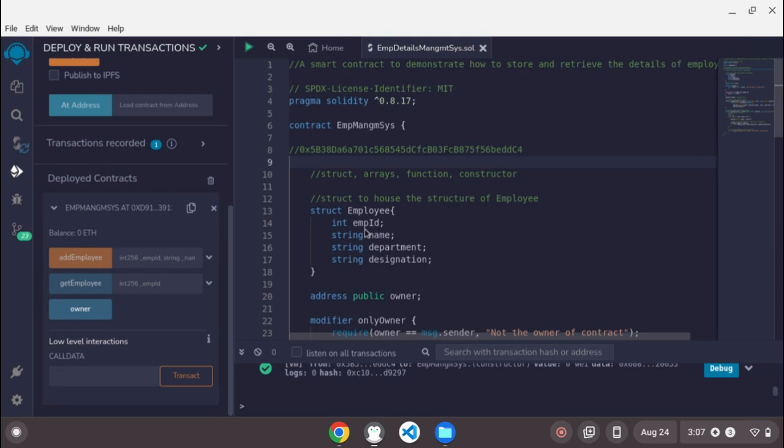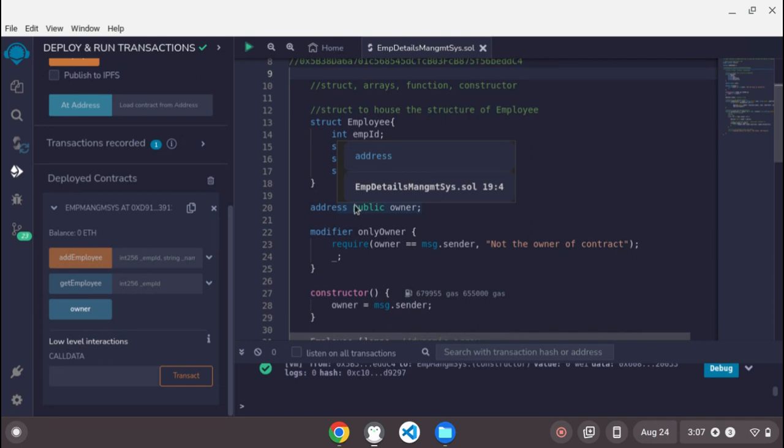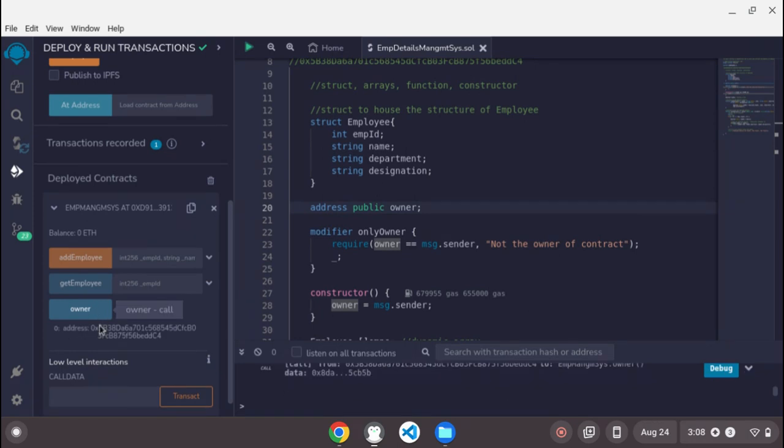Now when I'm deploying, in this place here, I said okay, the address should be public. I'm making it so that you will see the owner. I'm not supposed to make it public but just for learning purposes, I'm making it so that you can see that okay, this is the owner of the contract. So when I call this owner, it's going to show me the owner or the person that has called this smart contract. So definitely the person calling the smart contract is the owner of the smart contract, because I use this constructor keyword there.